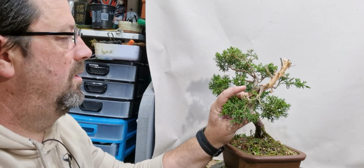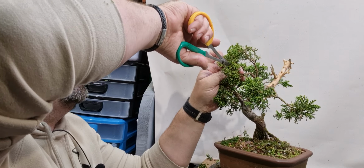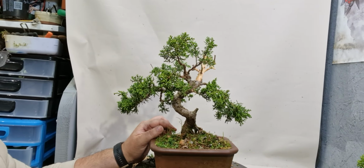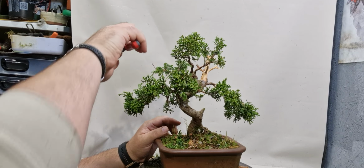Okay, so what I'll do is put a bit of wire in it, get it all wired up, and then we'll come back and have a look and see if we can do something with it. Okay, so I have the wire on most of it, I think.